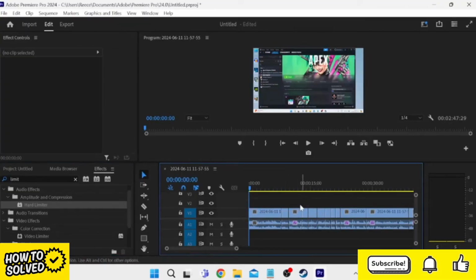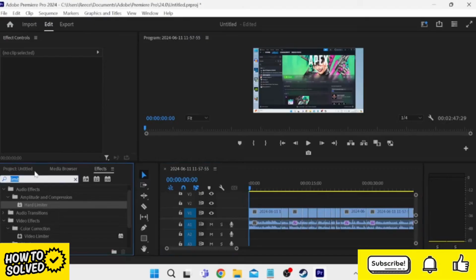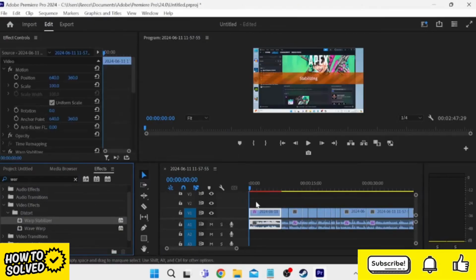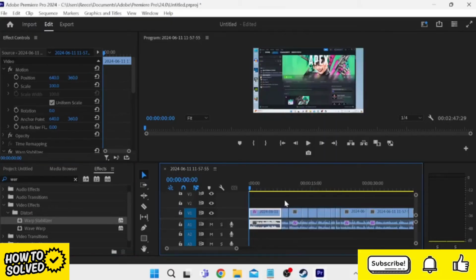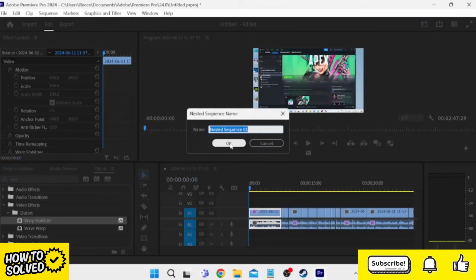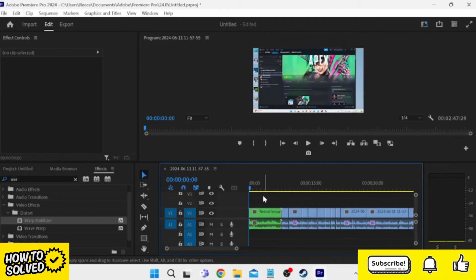Another thing that we can try is if you're using effects on your video clips down here, say for instance if I just apply a warp stabilizer to one of my clips, then sometimes by applying these effects it can interfere with our program and cause crashes. So in order to resolve this situation, when you have applied an effect to a video clip, what we can do is right click on the video clip and select Nest. Then just give the nested sequence a name and press OK, and by doing this, this is more likely to prevent any crashing issues in the future.